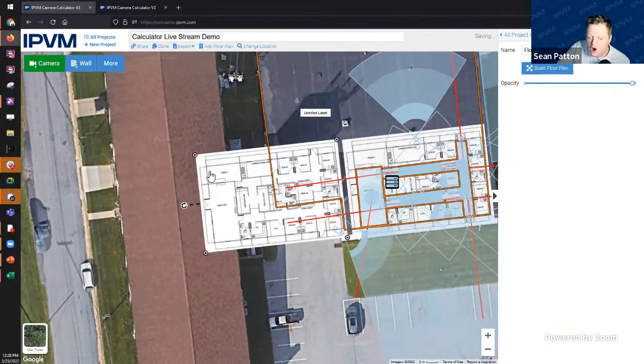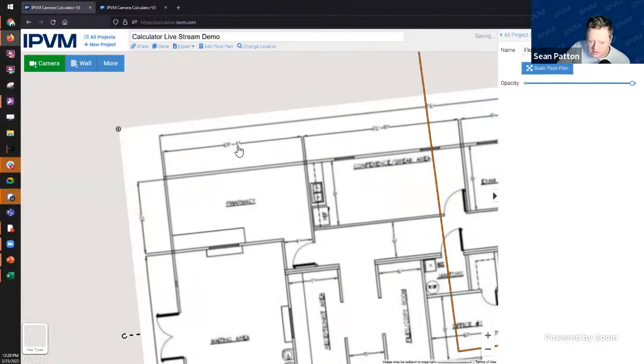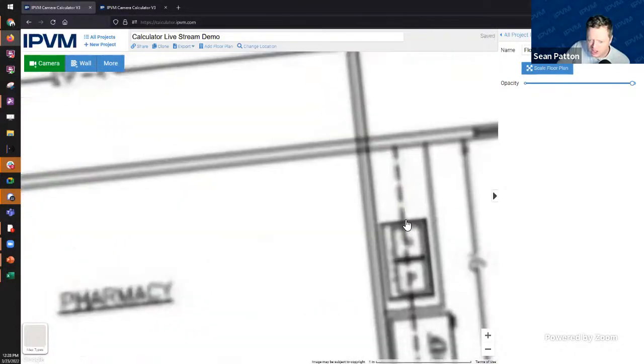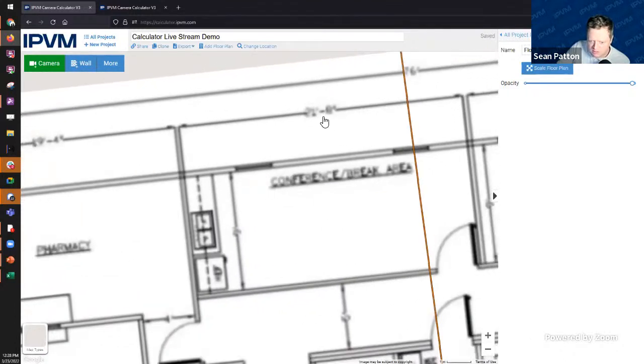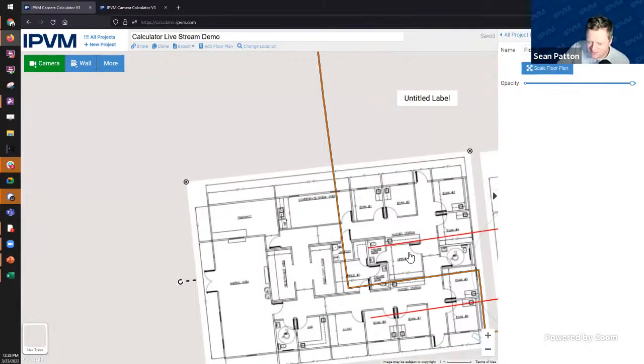So if you know an exact dimension of one of these, I could put this in at 9 foot 4 inches, or whatever. I'm not sure if that's a 21. That could be a 19. That's why I normally don't use any of the dimensions that are on there.